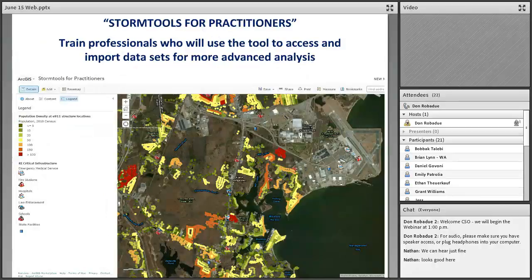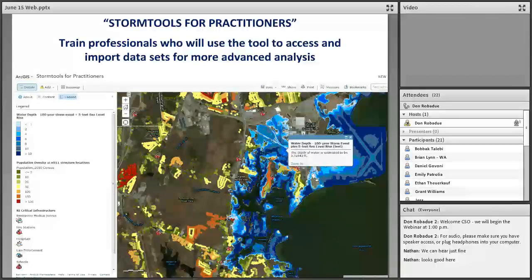As part of that, we were also then able to start to associate it with other databases. So along with our critical facilities layer, we were able to bring in and associate the E911 databases along with this, and then pair that up with census data. So we can do things like looking at density plots now for various areas in our coastal area and see what the density of population is within those areas. And then we can run the storm event and look at the depth of water impacting those either dense or light populations. So it's an important tool. For instance, if you're involved in a mandatory evacuation, this allows you to target the high density population areas to make sure that you get those evacuated.